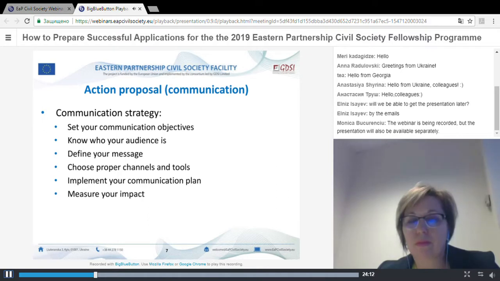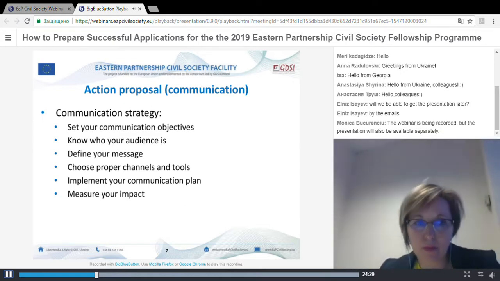Then once you understand who you are talking to, you need to define your messages and understand what you want to say to your audience. So at the very beginning, define your key messages, the hashtags you will use in the social media. In the case of EU-funded actions, like with these projects, in all your communications you will need to also use the visibility tools like the logo of the European Union, the statement of the European Union.